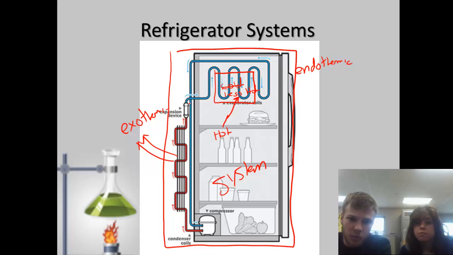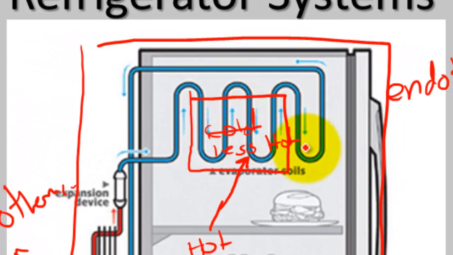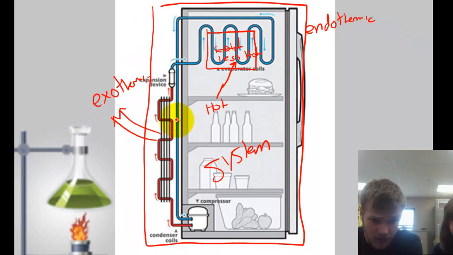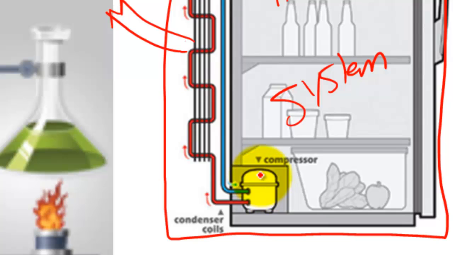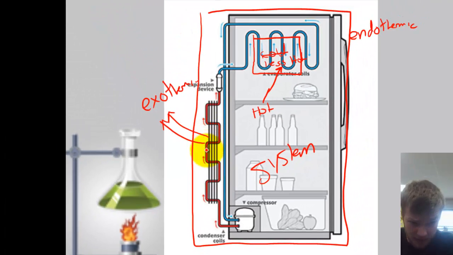So heat is exiting. And just real briefly, I want to tell you how a refrigerator works because this is kind of cool. You have your super cold liquid. It draws heat away from your food, and then when it draws heat, the liquid goes to a higher energy state and turns into a gas. So now we've got a gas, and then we put it back into a compressor, and that compressor compresses that gas into a liquid, and it becomes a hot liquid. That's what's running through these coils out here and releasing that heat.